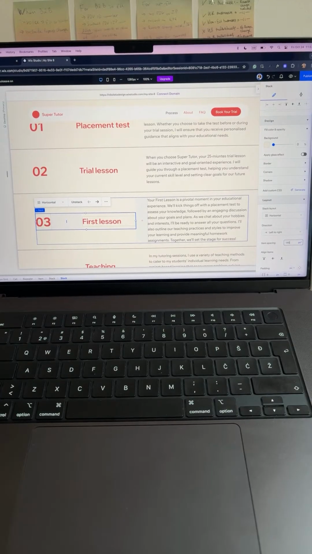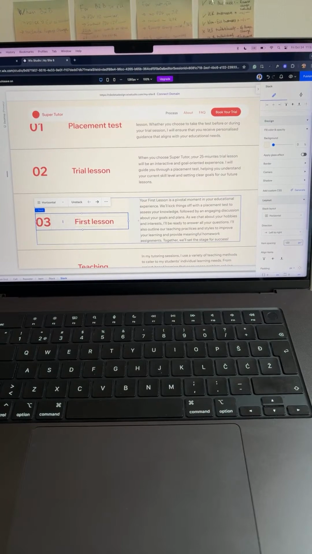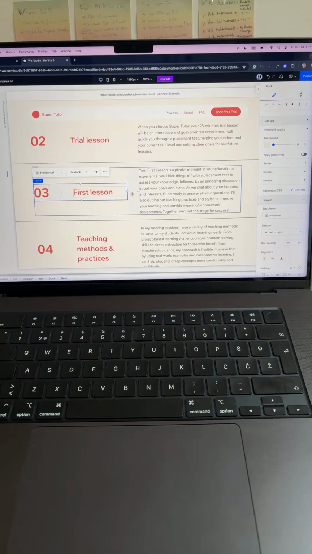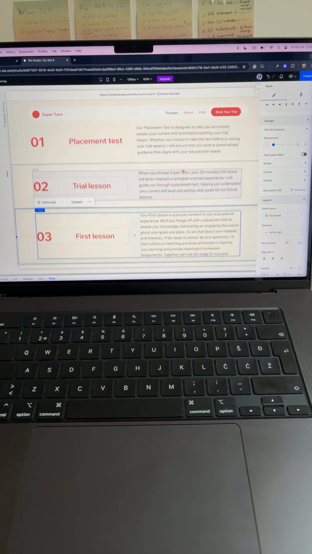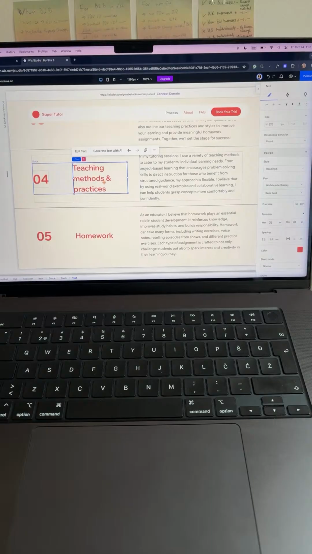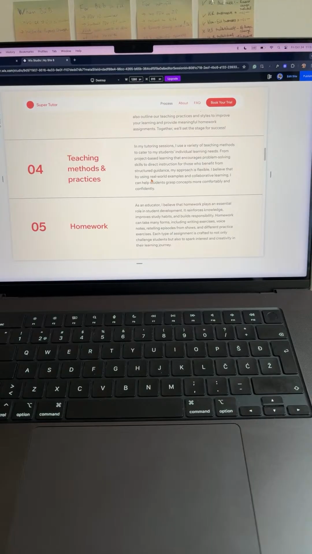Let's do 140 or 120, like this. And here, 60. This one stays the same, 270. Okay. Let's see how it looks now.